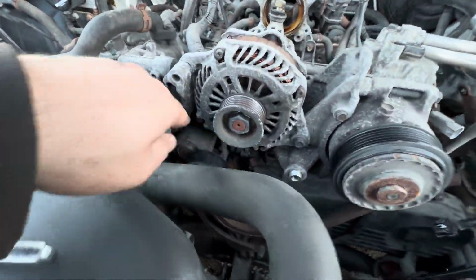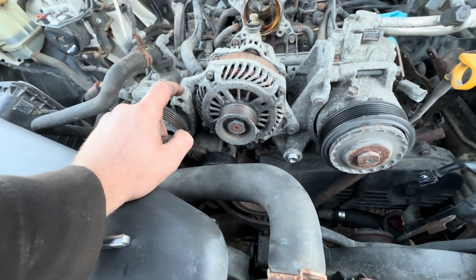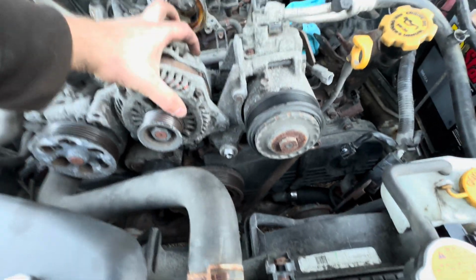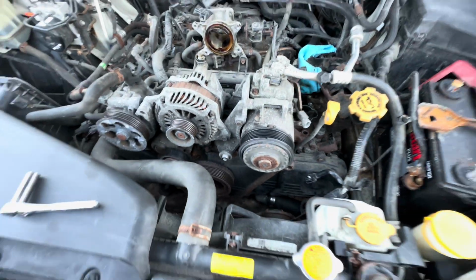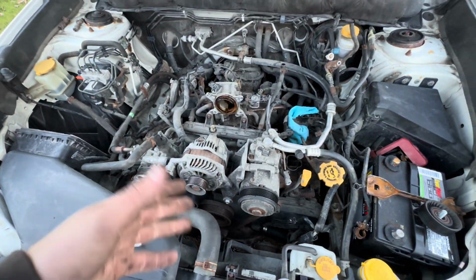So actually, there's a bolt down here that I just cracked that I didn't need to. The alternator's just held in up here and down here, but I've removed the whole bracket, so I actually just lifted this, and it's moving, which is awesome. There's a bolt down there, you can see, and I had to take the pulley off, which was super easy. So now I should be able to take this and flip it up over, loosen this bracket, pull the alternator off so it's not too much of a mess.